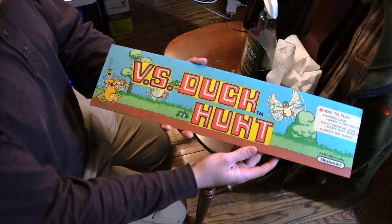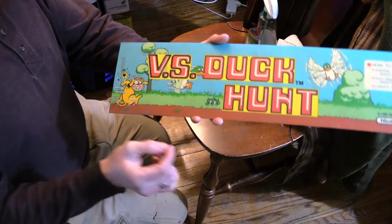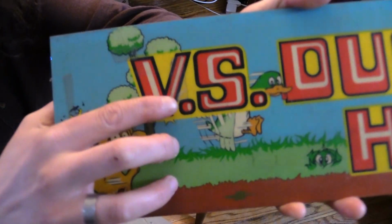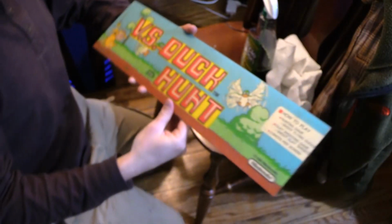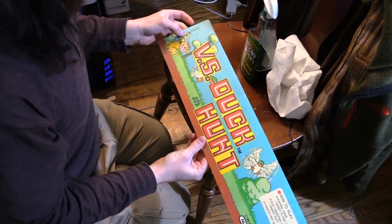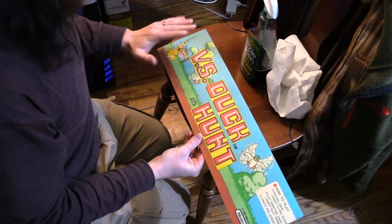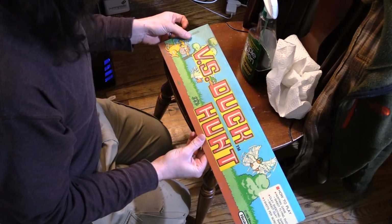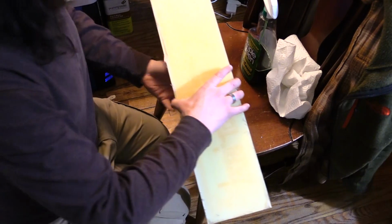It's on thick plastic, by the way. It's on plexi, and it has scotch tape on it. So I'm going to attempt to take those off. It's like three little pieces. I'll keep them on if I think it's going to damage it, but I'll try to take those off.